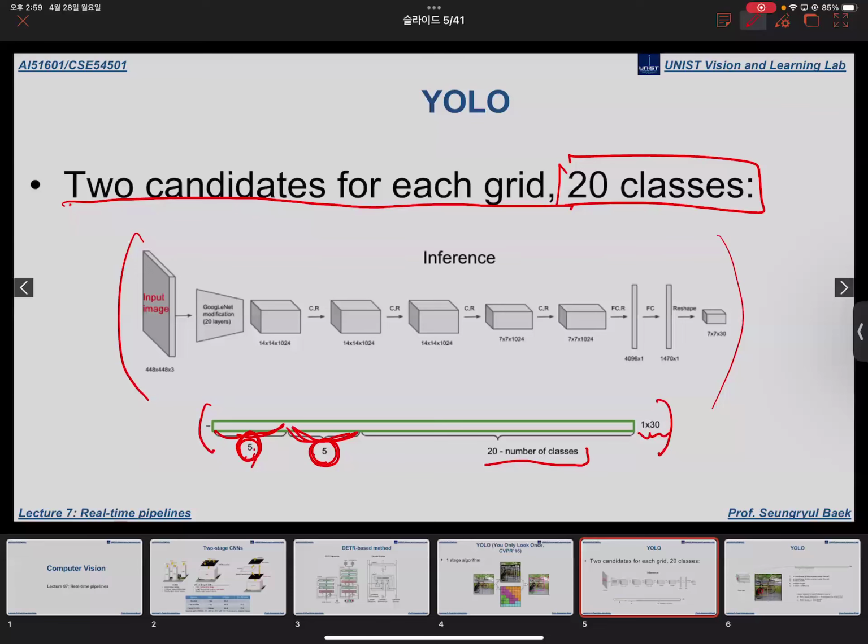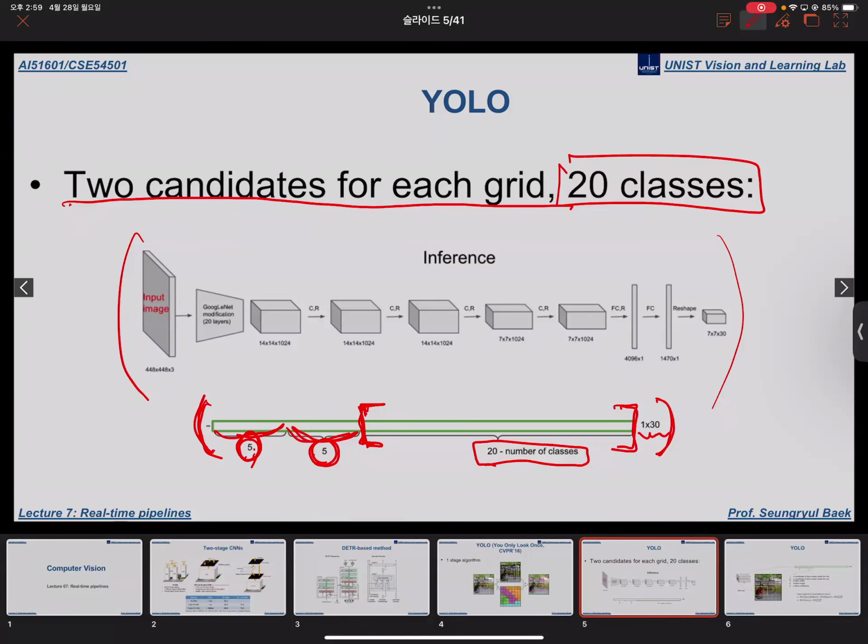And you also have to estimate a 20-dimensional vector for the class probability of that grid. Because there are 20 classes, to classify each grid into classes, you have to estimate a 20-dimensional vector. So these 30-dimensional vectors are estimated from each grid.